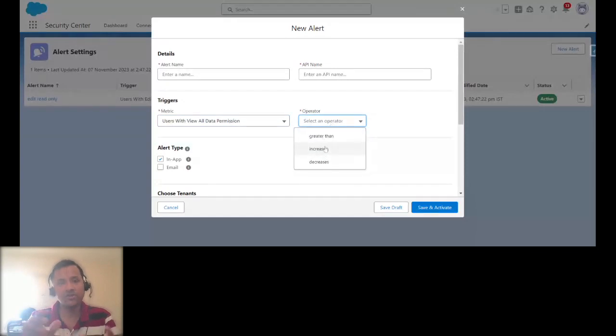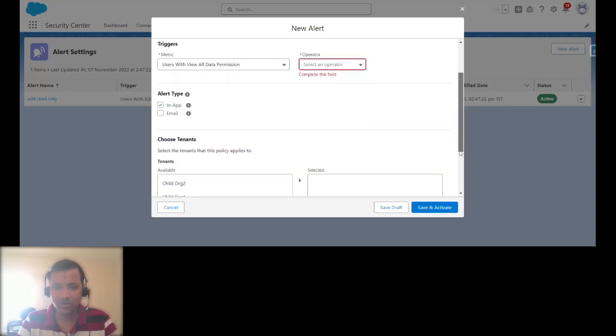Like for example, for a given use case, if you want to see how many users in an org got mass assigned a certain permission, then this kind of alert setting can immediately give you an in-app alert or an email saying, okay, for a particular instance, a user has mass assigned a certain admin permission to multiple users. So immediately we'll be getting an alert, and you can reach out to that user to understand the reason behind such an activity.